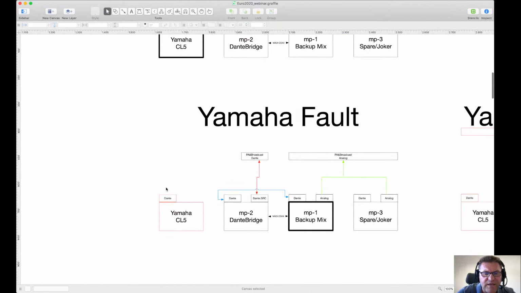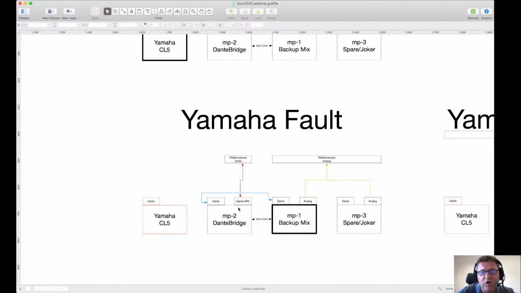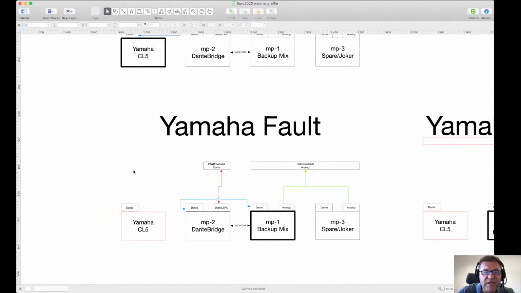In that case, failing the Yamaha CL5, the Yamaha fault could have been recovered completely by designating the Prodigy.MP number 1 as a backup mix. The backup mix was receiving all the feeds from the field of play through the Dante networking, from the local microphones through the analog direct feed, and from Pro Tools directly from the Pro Tools rig, feeding the Dante external and the analog, and therefore we could survive the complete fault of the Yamaha with no problem at all. In that case, I wouldn't even need to recall a snapshot, because, as you will see later on, what I was really feeding towards the Dante SRC was the combination of the input manager, meaning real-time checking of main and redundant feed, comparing the Yamaha CL5 and the first Prodigy.MP mix.